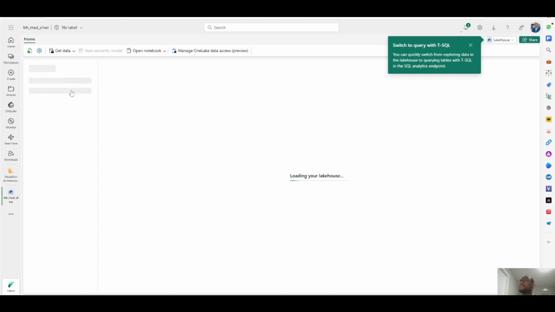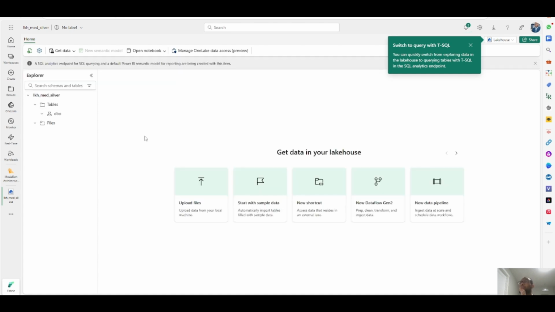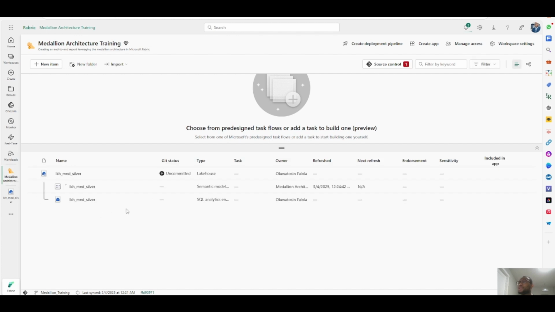So automatically I have a lake house. So we come back to this place. You can see lake house medallion silver. It comes with two things. It's your semantic model and your SQL analytics endpoint, where you can run SQL-like queries. So that is the first thing.